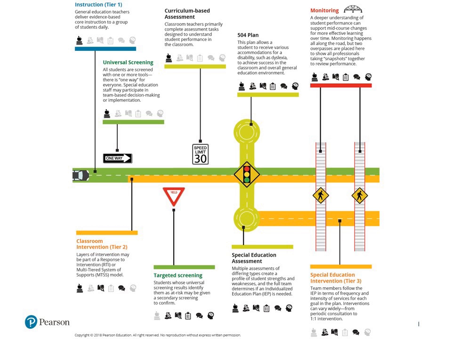What I really think is helpful is to think about it as a roadmap. Specifically with dyslexia, we have determined a roadmap that's very consistent across most settings, most schools. There's a universal screening, where we're testing all, if not all, of our students in the classroom or in the school system. There's a targeted screening approach, and there's a special education assessment approach, and we're going to focus on those three areas in our discussion today. Will it fit in any one of those three categories?